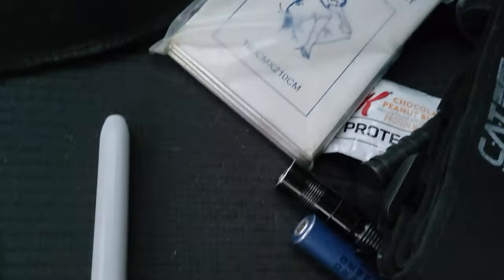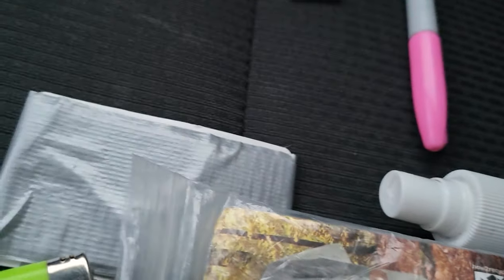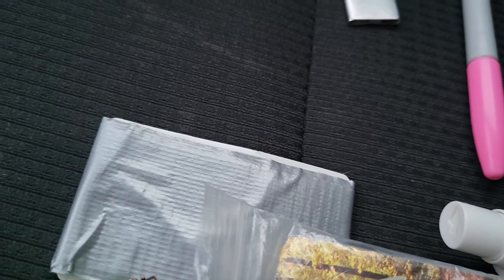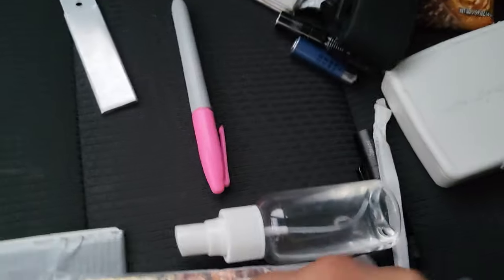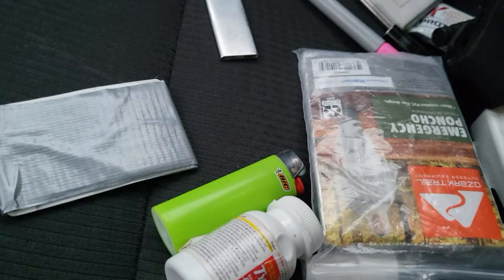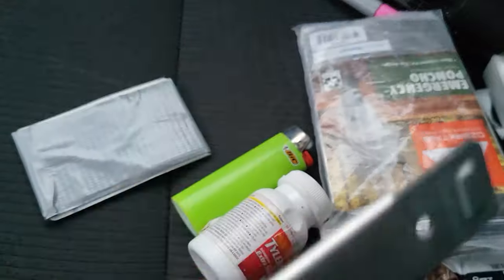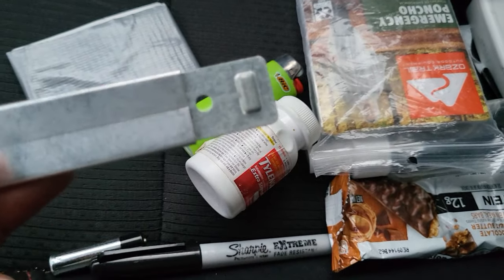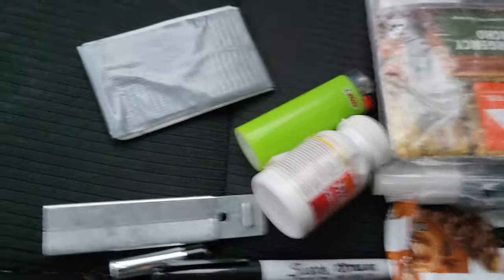The most expensive thing, folks, is going to be the CAT tourniquet, and that's because it's the most important. The Olight flashlight was around $20, the cheap one was about $3, so flashlights and batteries run me about $30. The CAT tourniquet kit was another $30 — so that's $60. Locksport was another $30, putting it at $90. The stabby tool was maybe $30 more. Overall it's maybe $150 worth of gear, and half of it you'll never have to buy again.